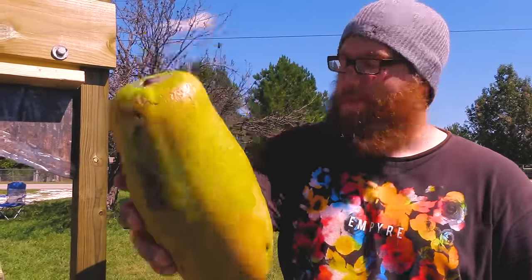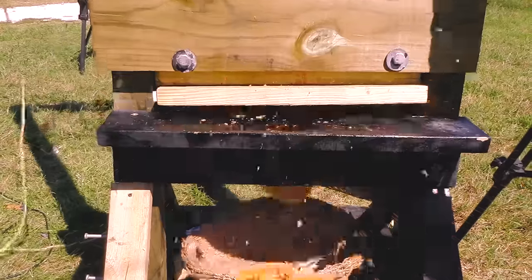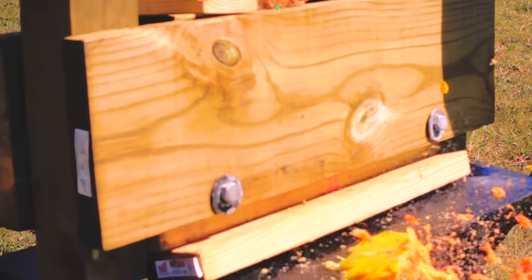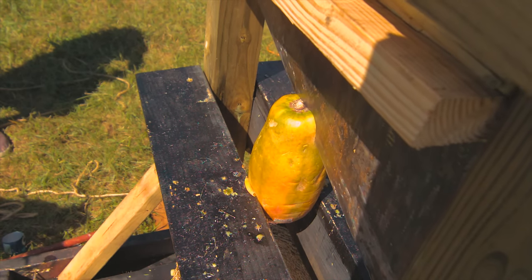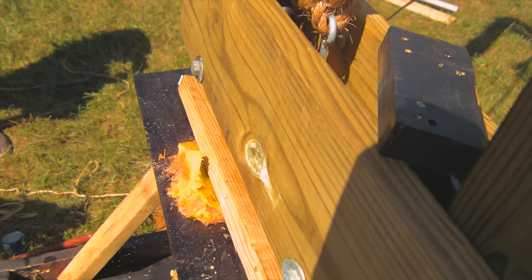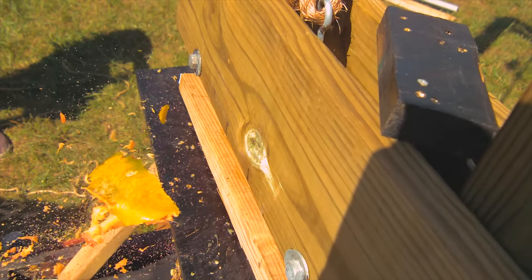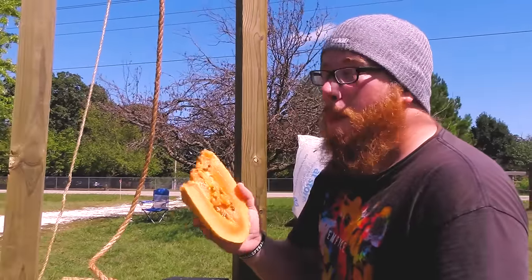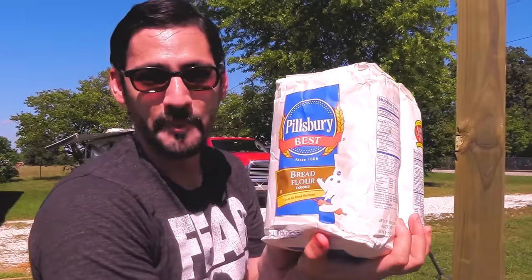Next up is a papaya. That was a clean slice. Tasty too. Right. Two bags of flour.